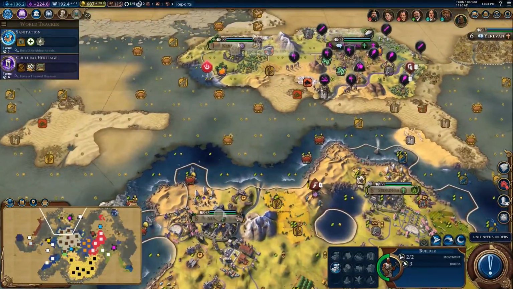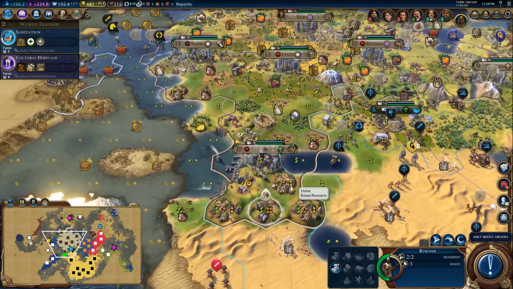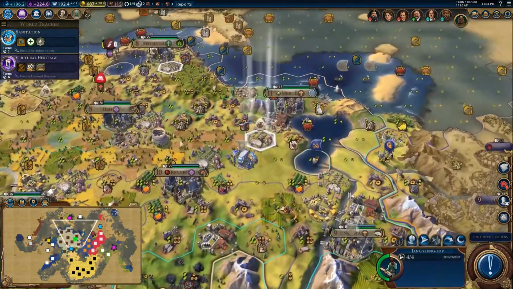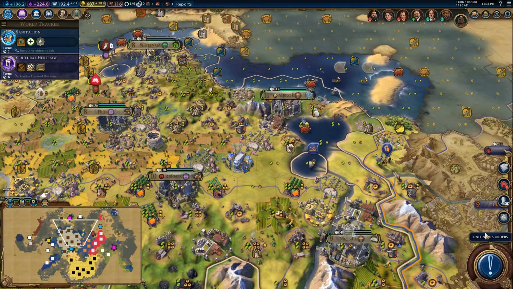It might actually be a good idea here to get a builder. No, we'll leave it the way it is for now. All right, so I want to chop again, because again, I just want this Great Zimbabwe to come out as soon as possible, because it means a huge gold swing for me. We'll create another great work. This is the Sangama in Muldo. Holy crap, that's difficult to pronounce.